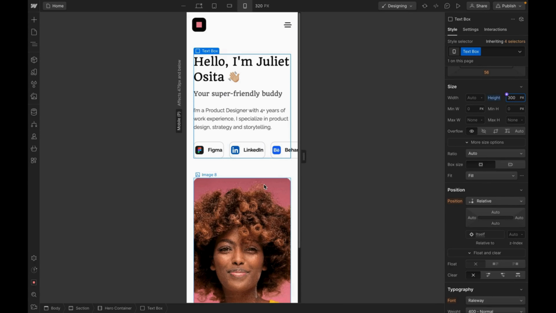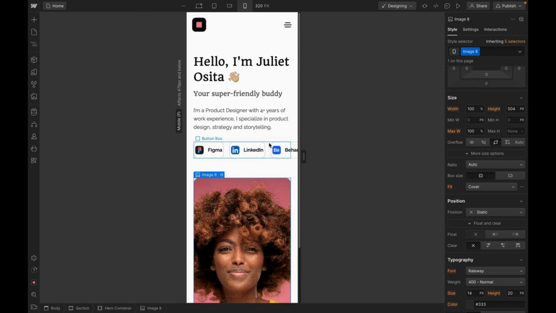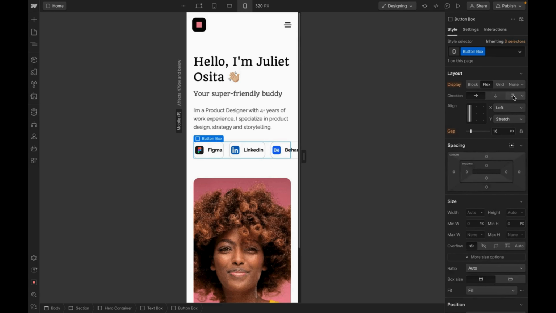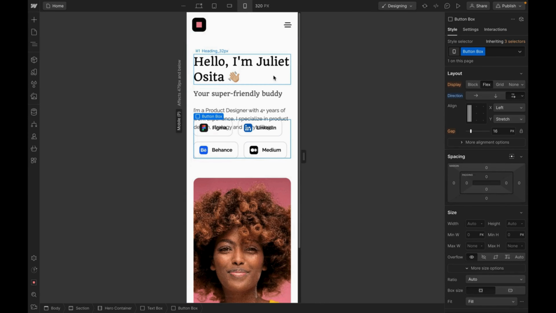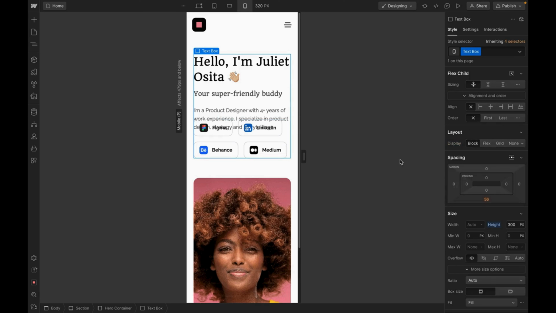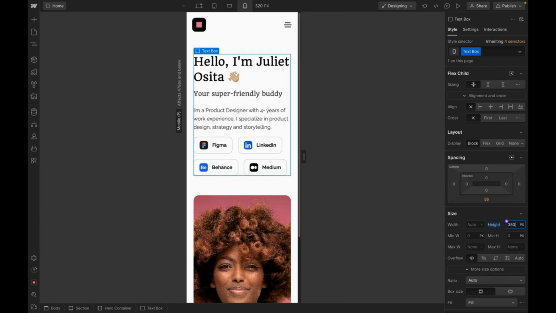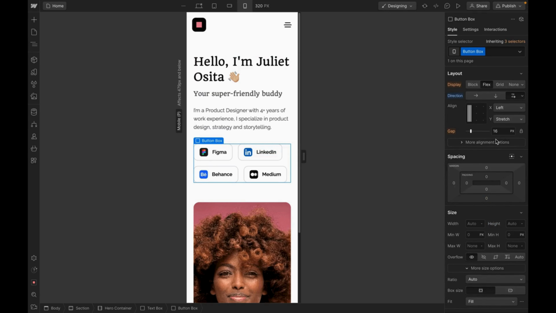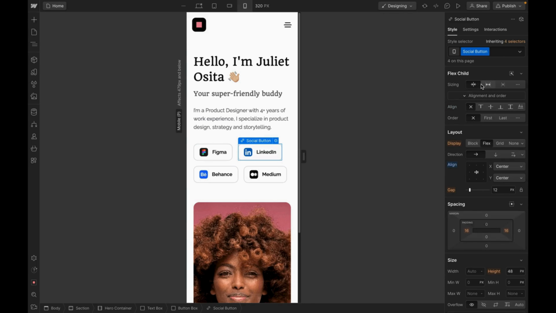Right, so now let's check the image. Okay, before we do that, let's adjust the position of this button. Let's make it wrap. Then I'm still going to increase the text box height again to 342. Let's make it 350 this time. Or let's make it 317. Good, that's fine. Now what we want is for the buttons to have the same height, stretching to fit inside of this box. To do that, I'm just going to select the social button and then make the flex grow if possible.